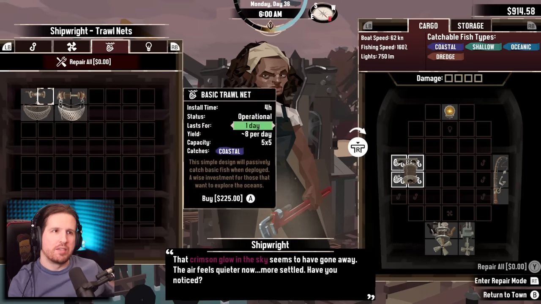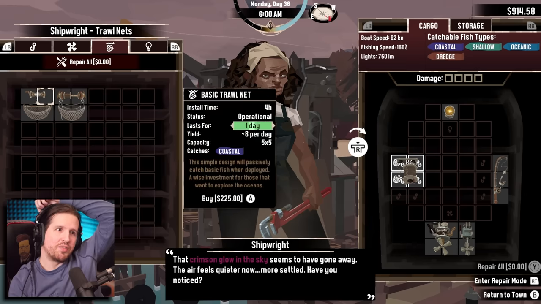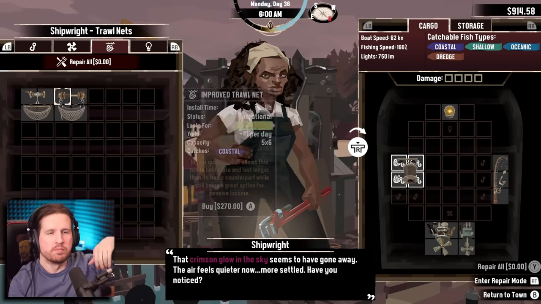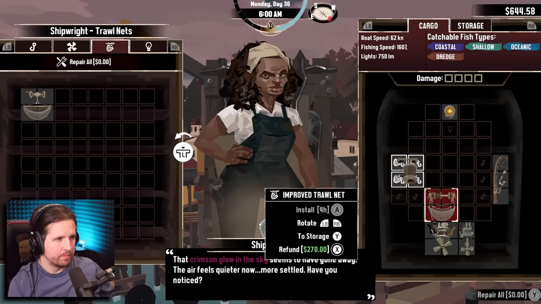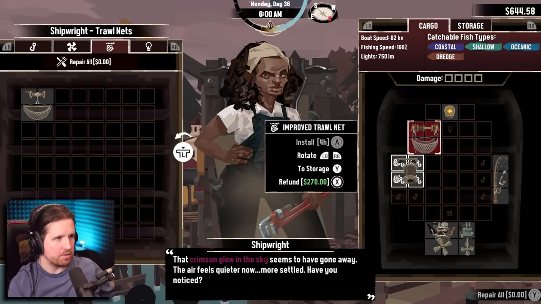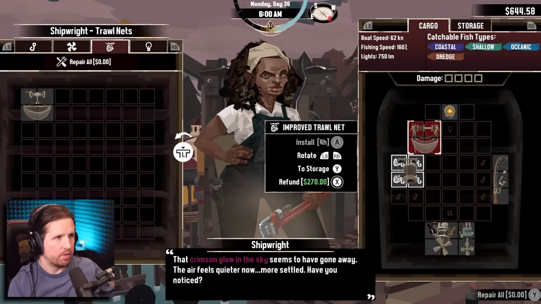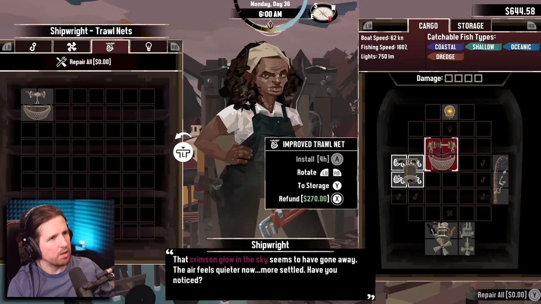Should I get basic trawl net, improved trawl net? Should I get this? Cause I've got to get a net apparently to get the jellyfish. So yeah, where do I put these? Like here? Install. Where do I install the net?